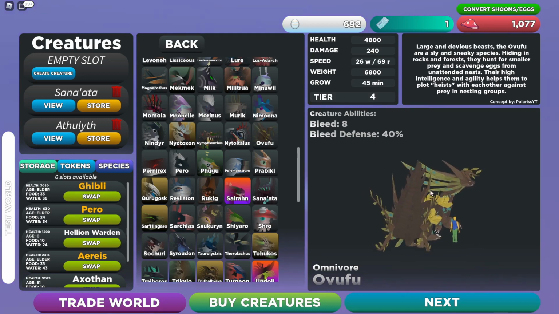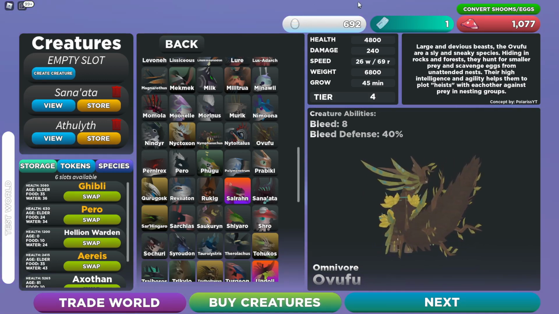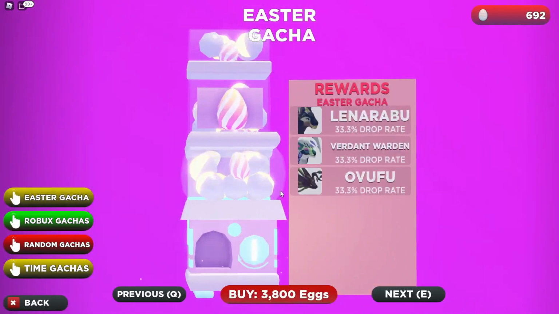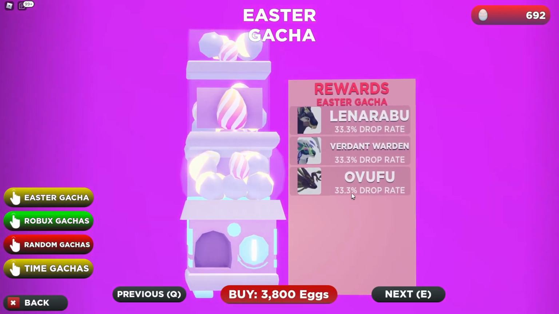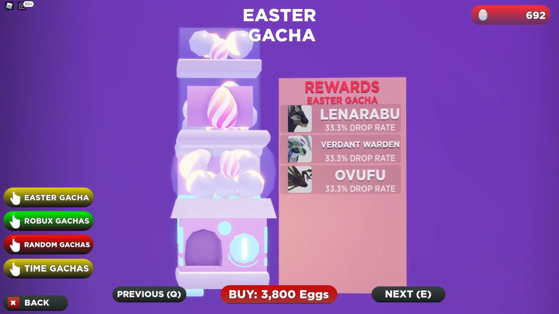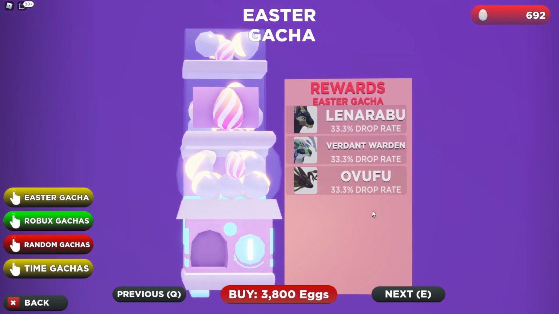If you don't know where to get this creature, you use your eggs that you've collected. I've got nowhere near enough. If we go to buy creatures, we go to the Easter gacha, and it is now in here. So you've got the chance of one of 3 creatures, 33.3% chance. It costs 3,800 eggs, which isn't a small amount in all fairness.